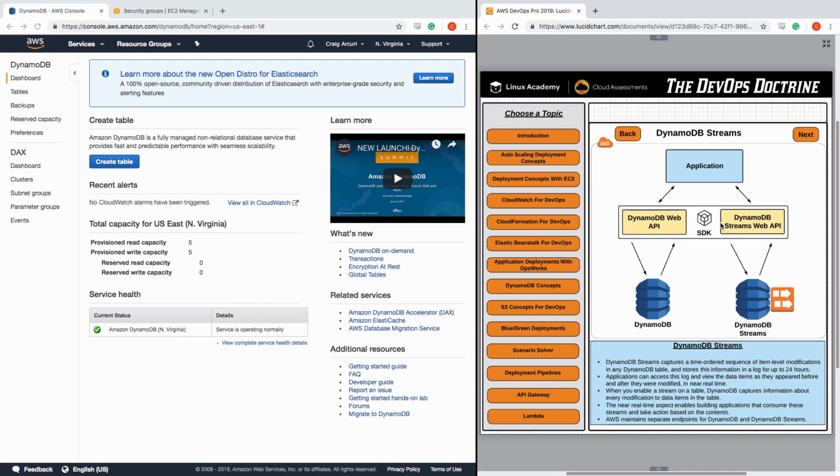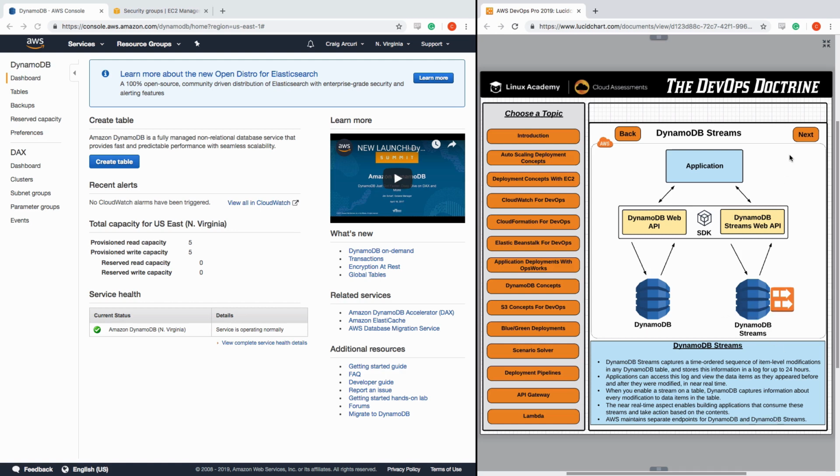These APIs can be used by our application to communicate back and forth with DynamoDB, but DynamoDB streams as well. Here is a key point. When you communicate with DynamoDB, you need to know the endpoint for DynamoDB. Well, it is the same for DynamoDB streams. Streams also has an endpoint.